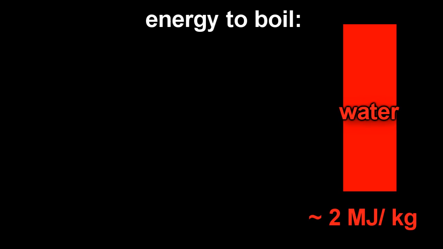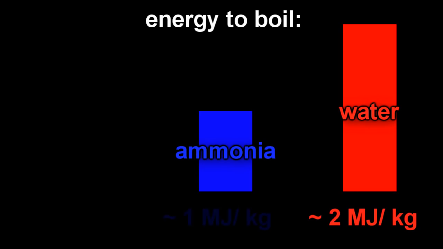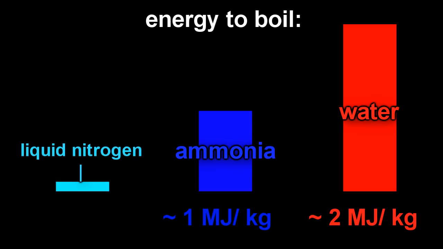I mean, let's just put this into perspective with liquid nitrogen. Liquid nitrogen is not held together by these really strong hydrogen bonds. So, it takes a mere 200,000 joules per kilogram to boil it. Give or take one tenth of the energy that it takes to boil water. However, the boiling point of liquid ammonia is well below room temperature. It's about minus 30 Celsius, which conveniently is also about minus 30 Fahrenheit.